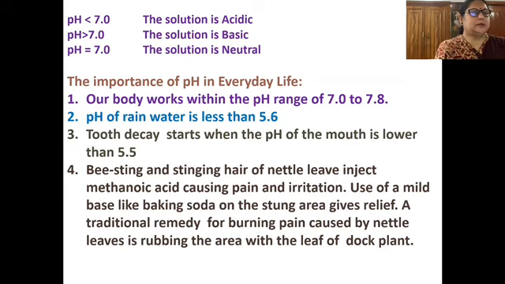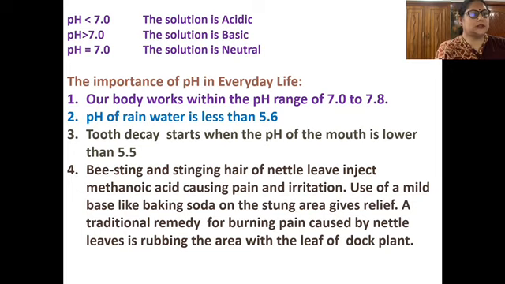And the pH value of our mouth, after eating, becomes less, that means our mouth becomes acidic. So we should use toothpaste which is basic in nature, to neutralize the pH within our mouth. If the pH value becomes less than 5.5, then tooth decay starts. So be careful, and always brush your teeth after eating, so that we can maintain the pH value within our mouth.